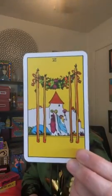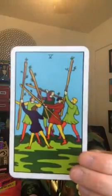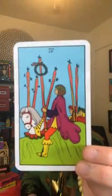So there we go. We've got the Four of Wands here. We've got the Five of Wands. We've got the Six of Wands.